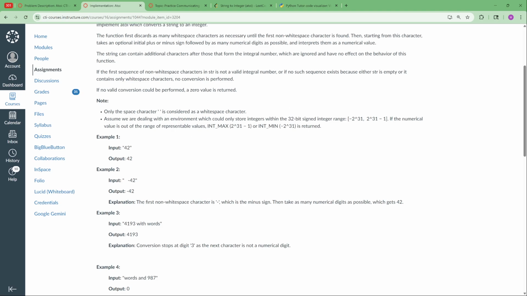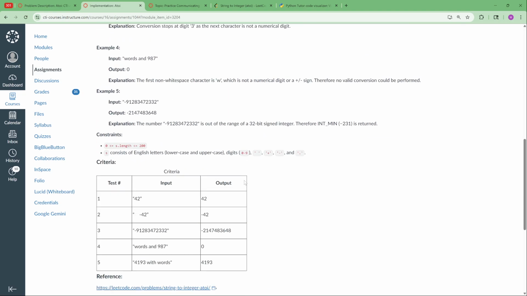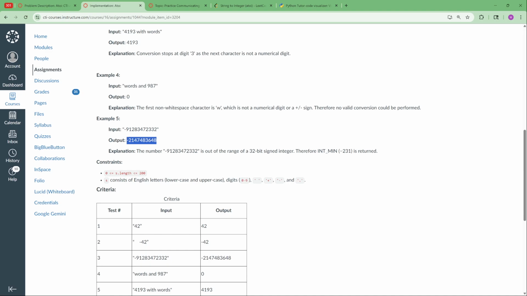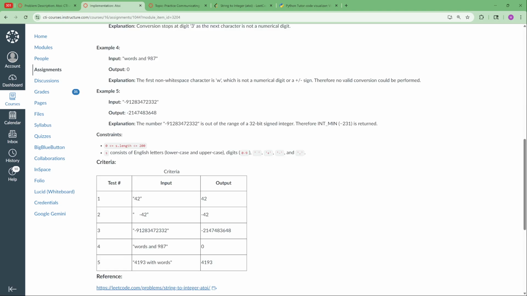That's the input and basically what we're supposed to do with this problem. As you can see here, we have a very large number, and that number is actually smaller than the int min. Because of that, we're going to round it back to the int min, and we're just going to return int min, which would be this number. Let's see, we have some constraints.